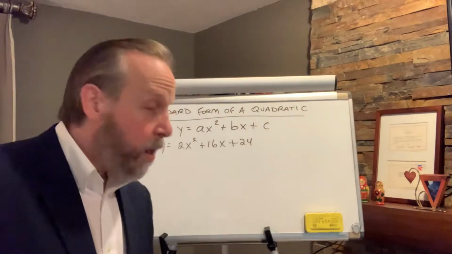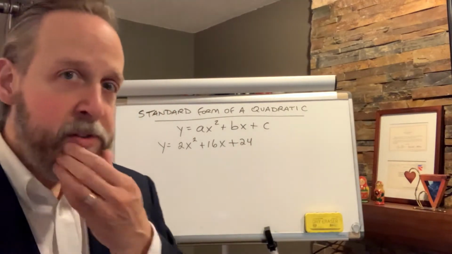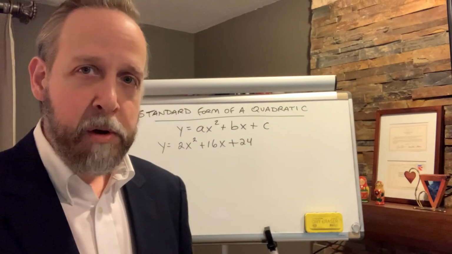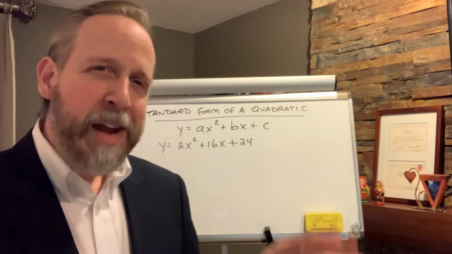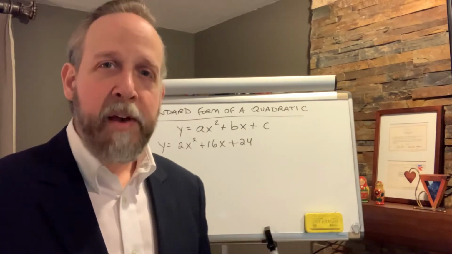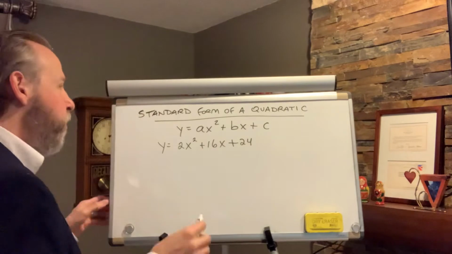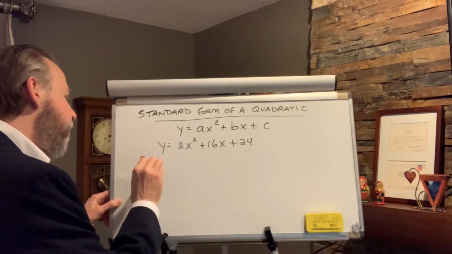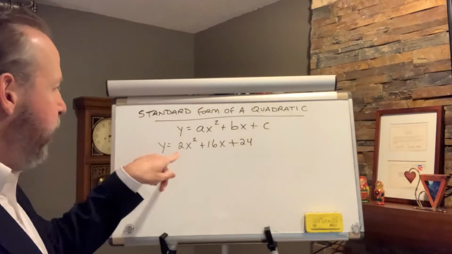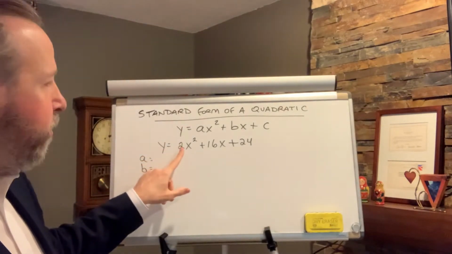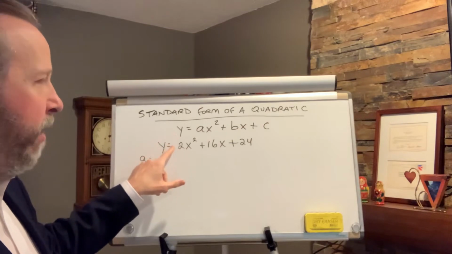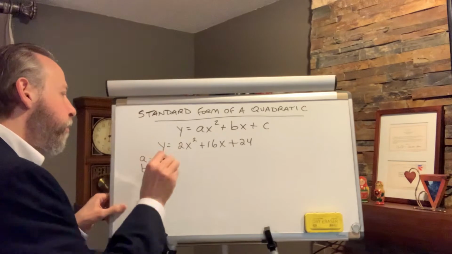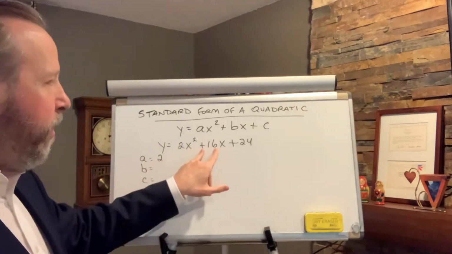I want you to understand that the first thing we ought to do, certainly now because we're just starting, but even later when you're comfortable with what you're doing, is you should identify your a, b, and c values. So I'm just going to write down what a, b, and c are because it helps keep things straight. a is the coefficient of x squared. It's whatever number is right over here. If it were negative, we'd have a negative number, but if not, it's a positive number. It's the number 2. Our b term is a positive 16.